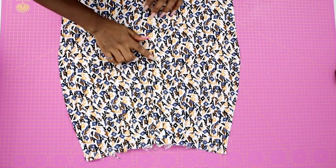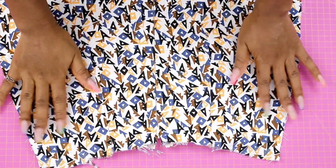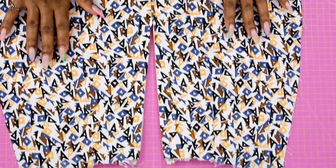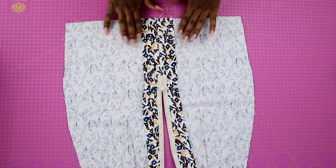So right now you can see I have done my invisible zipper. It's so clean. If you haven't seen that video, guys, you need to go and watch it, so you can achieve clean invisible zipper installation like this. So this is what mine looks like, and on the wrong side it looks something like this. I went ahead and flat ironed my seams.